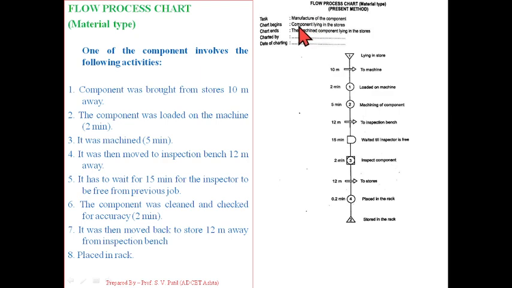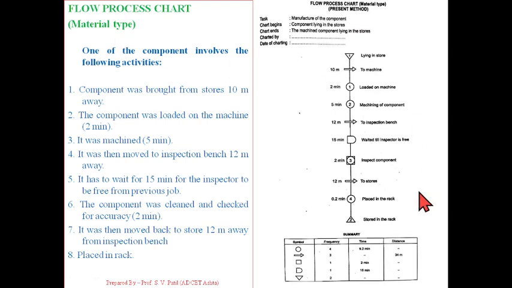Here in the heading part we have said that the chart ends with the machined component lying in the store, so that is nothing but a storage. So again there is an entry of a storage symbol which is shown at the end of this chart. Here we have written the description as stored in the rack. So in this way, by using the appropriate symbols, we are supposed to prepare the chart. And while preparing this flow process chart, we are supposed to refer to the various events that are going to happen. Here the material is the clear focus.